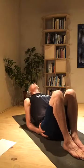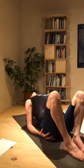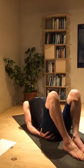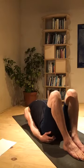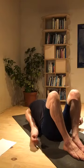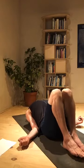I'm pressing my chest forward and I'm gently lowering my head backwards. Now we're going to try and get the top of our head onto the mat. Sounds a bit hectic, but see if you can get there, just using a kind of wiggling technique. Eventually lower yourself to the skull of your head. The crown of your head is on the mat. And then open your chest, shoulders out to the side as much as possible.